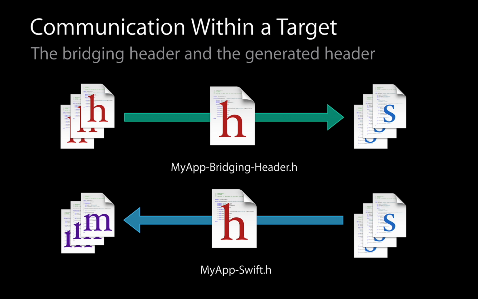One last thing to remember about these is that the bridging header is created for you by Xcode, but you own it from that point forward. So it should be something you check into your source control system. It should be something that you maintain, you manage, and it's there so that you only expose to Swift what you want to expose to Swift. In the case of the generated header, it's just that. It's generated as part of the build process. It's going to contain the complete interface for the Swift files within your target, and those are going to be readily available to Objective-C simply by importing that header.